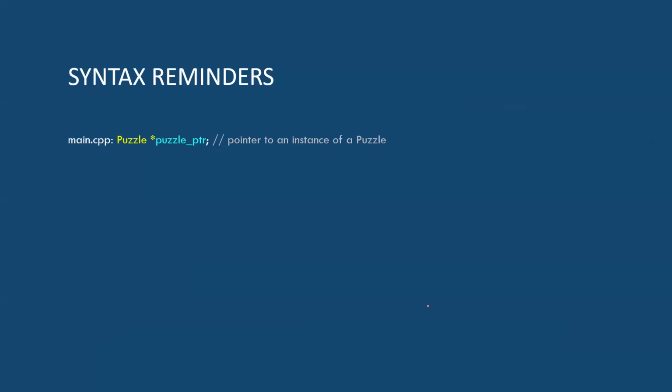So when I say puzzle star, puzzle PTR, that's a variable that has not been initialized officially, and it's going to be a 64-bit pointer. So that thing is 64 bits wide, and eventually it's going to point to something that is a puzzle instance, but we haven't created it yet. Now we're creating the instance of the puzzle. And remember, new always gives us a pointer. So if this creates a puzzle, new is a pointer to that puzzle. And see, they match. Puzzle star, puzzle star. Okay, so everything is happy there. New gives us a pointer to a puzzle. That's a pointer to a puzzle.